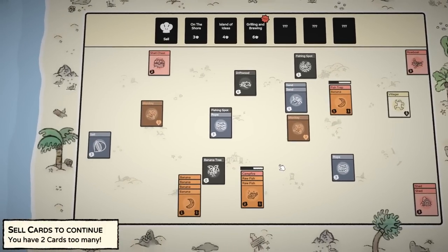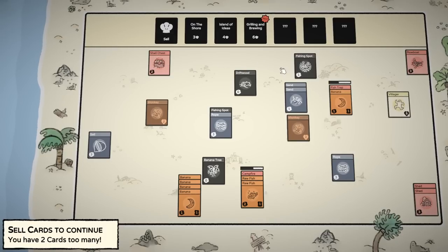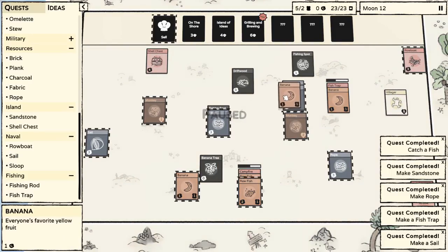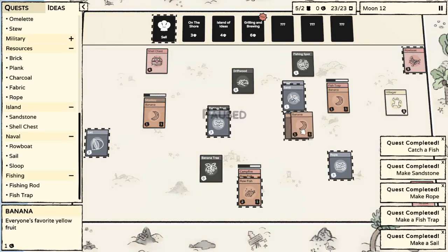Let's sell two cards, I guess. We're forced. We're gonna sell the monkey. This is bad. We're gonna sell two bananas. Boom, done. Start new moon. I'm gonna give banana A and banana B.